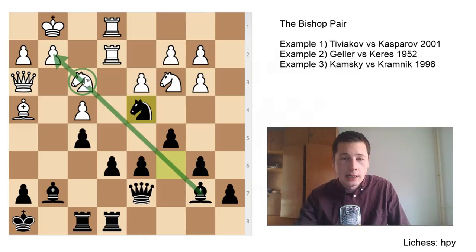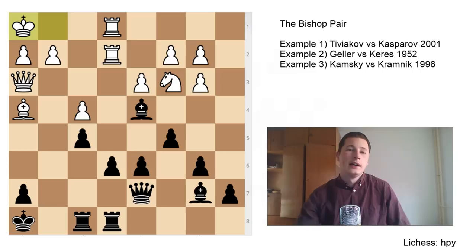Now white doesn't have any other option but to exchange. Knight takes d4, bishop takes d4, check, king to h1. Let's compare the minor pieces.